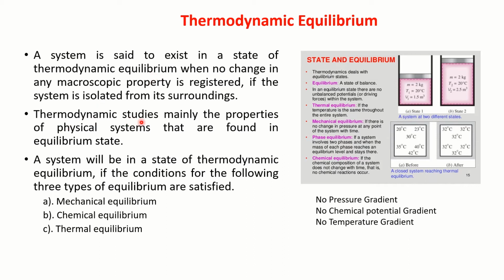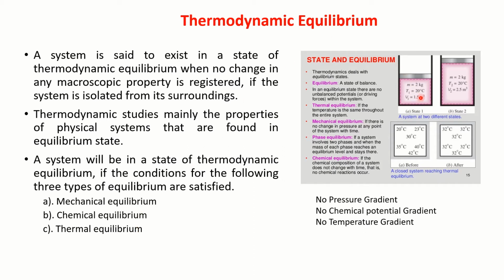So the subject of thermodynamics always deals with physical systems that are found in an equilibrium state. In other words, let us understand clearly what exactly thermodynamic equilibrium means. We say a system is in thermodynamic equilibrium when it satisfies these three conditions. It should have mechanical equilibrium, chemical equilibrium, and thermal equilibrium.